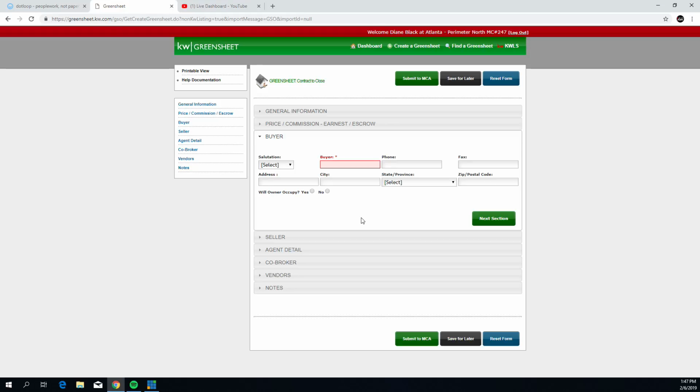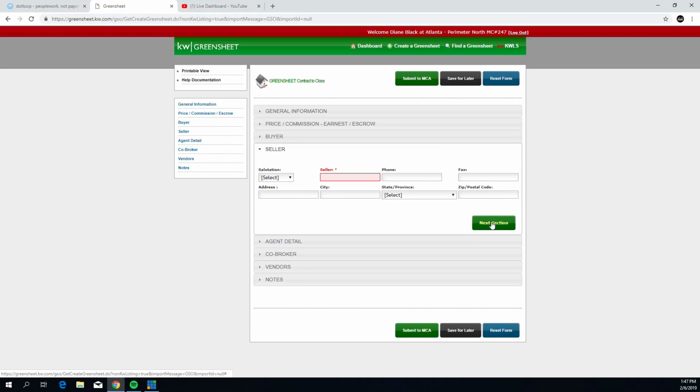Only because sometimes we have checks floating in, or we have other parts of the contract that come floating in. We're trying to match A and B. So that's helpful to us to know who the buyer is, or the seller. Okay, this is buyer. Next one, same thing with the seller. We don't care where they live. We just want to know what their names are.